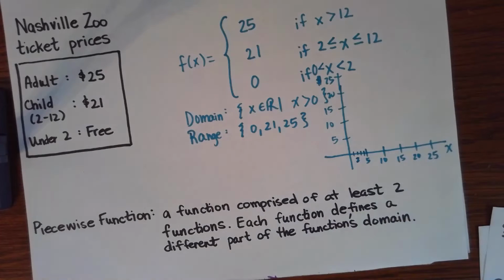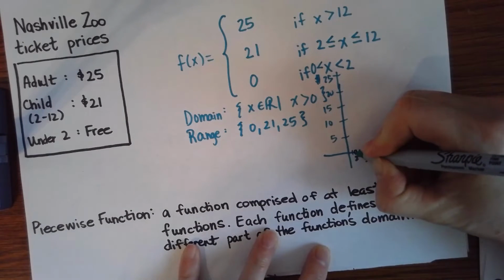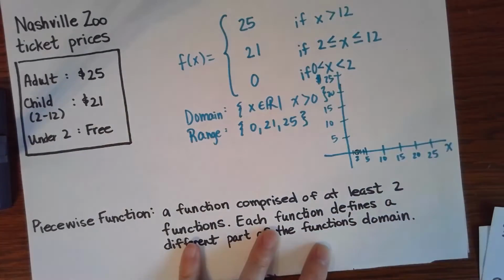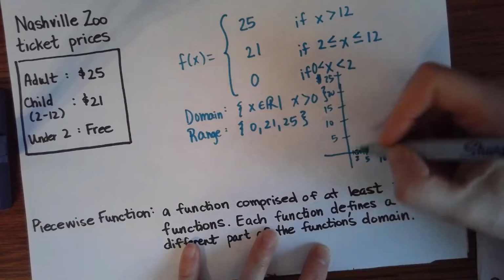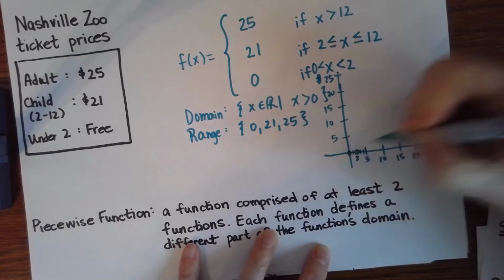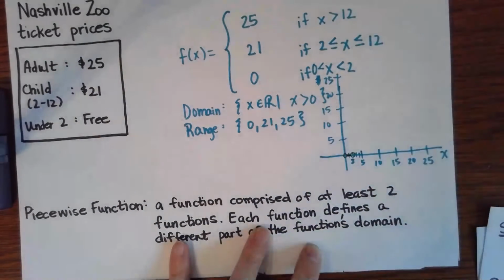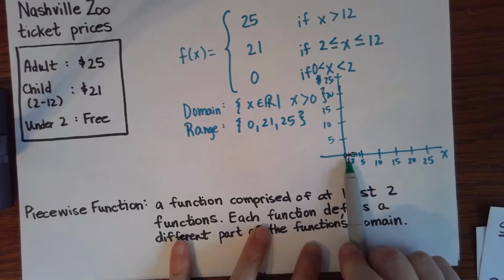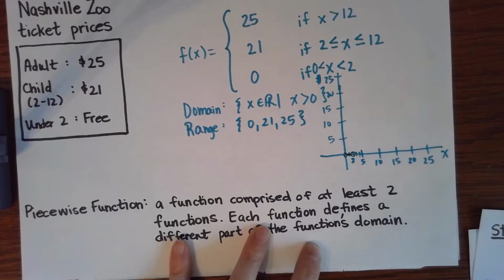Okay, so if they're strictly less than 2, I think I might have to go with a finer grain marker here. Okay, I would put an open circle around 2 because it's not equal to 2. And for mine, I'll put an open circle on 0. Okay. And then for any age between 0 and 2, the amount of money I have to spend is $0. Okay, so that's that part.